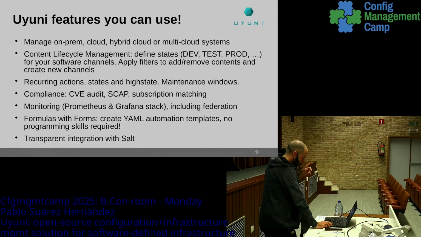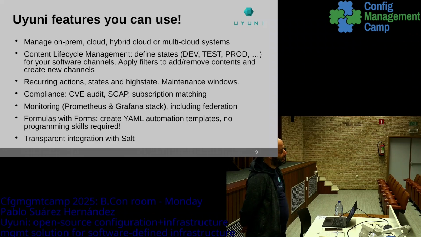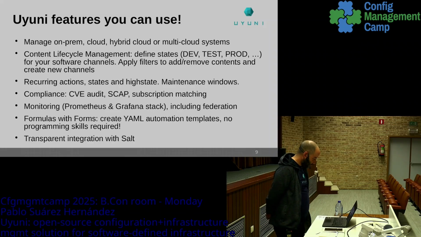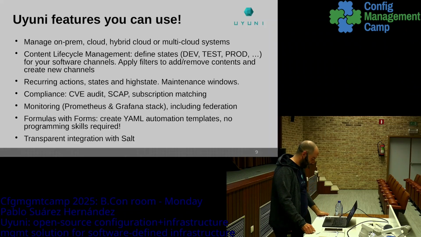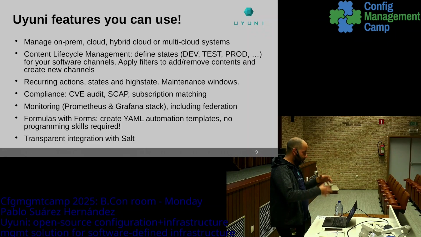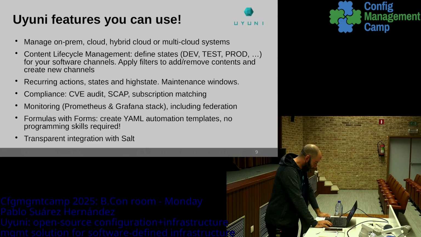Monitoring, so we provide also Prometheus and Grafana stack, so you have metrics from your running Uyuni server, but also metrics from your managed systems. You have information about the internal JVM metrics around the performance of the system itself, and the registered clients that you have. You can also deploy exporters there, so you can also have monitoring for your whole infrastructure.